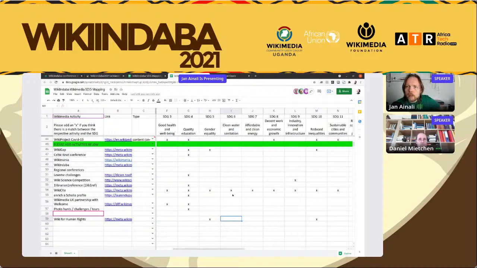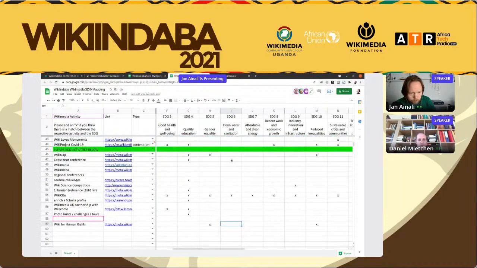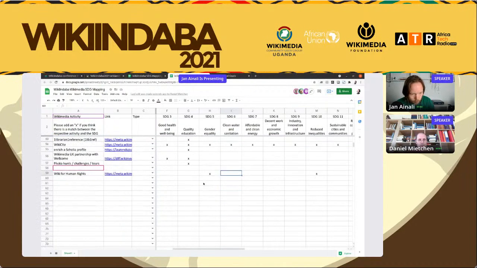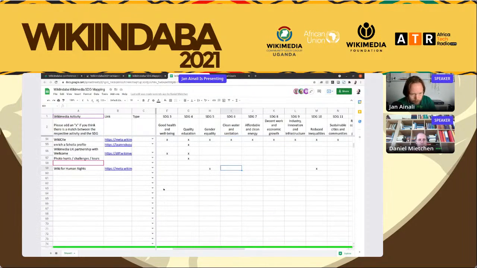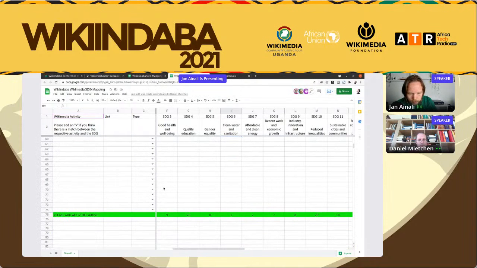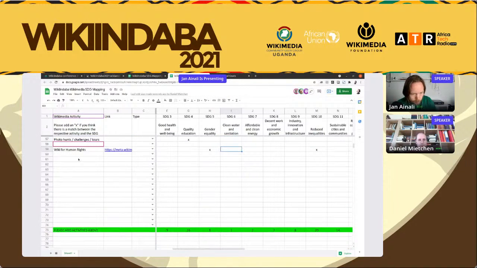Right. Do we want to move into the next part, discussing and seeing what gaps we have? Yeah, maybe. We can always continue this later. But I think we have made some progress. Yes. So you can keep adding if you want to. We still have 15 rows here, and we can add more if needed.